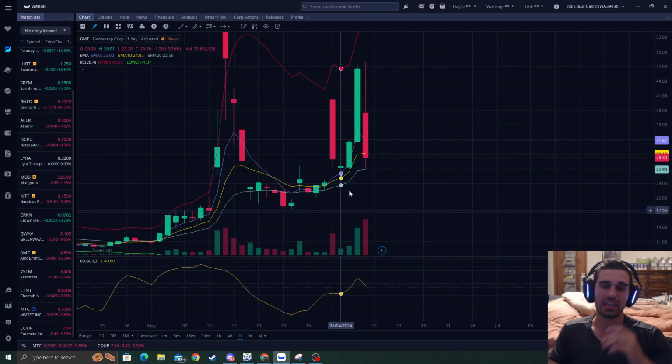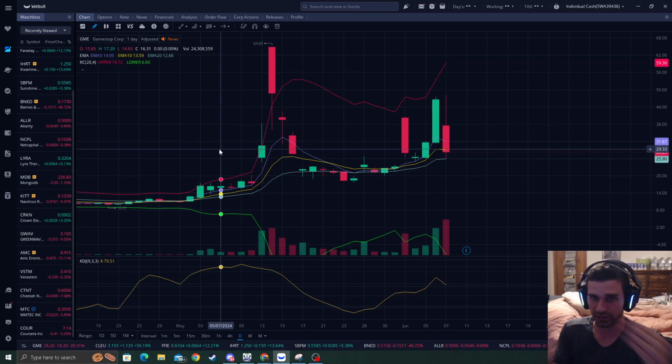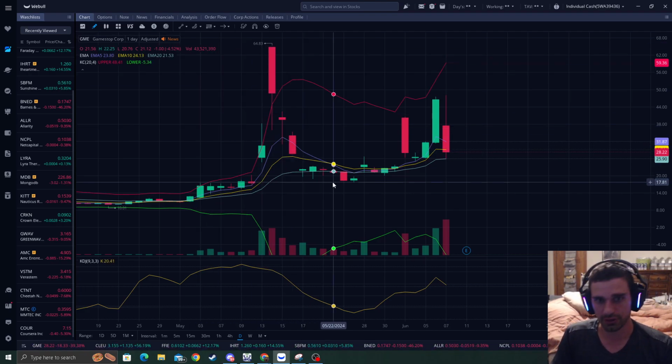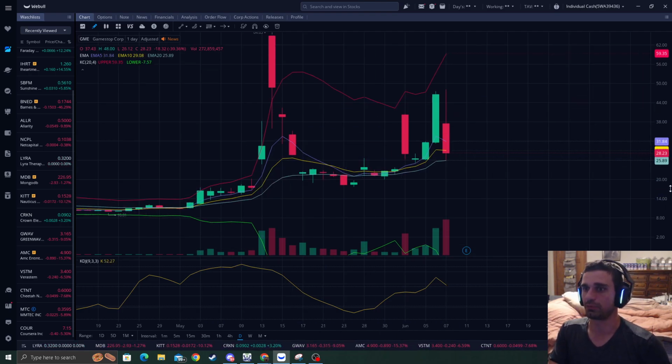There's no pumping. It's just what does the system tell you, and we follow this. Because as you can see, price goes in waves. When you go up, you go down, you revert to the mean, and then you go back up. And we're just trying to figure out that reversion to the mean.